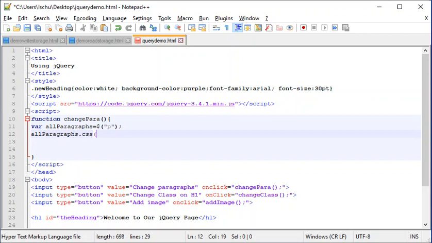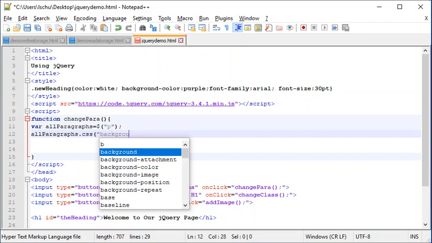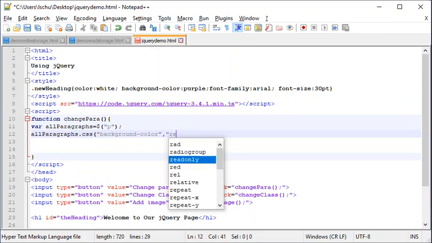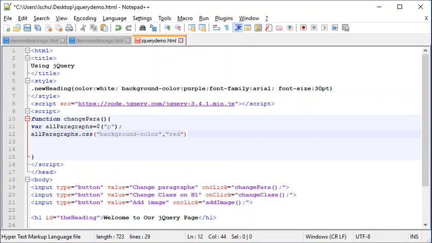Now in jQuery, we're going to feed in what style we want to change. In this case, I'm going to change the background color. The other parameter we're going to send in is the value that we're going to change it to. So we have our property and value right there. Now the selector for the P can be any selector that is valid in CSS. It could be an ID, a class, or an HTML tag in this case. So we have a lot of power to select things off the page pretty easily, and we also have the ability to manipulate them pretty easily.